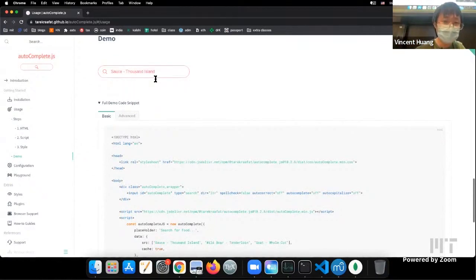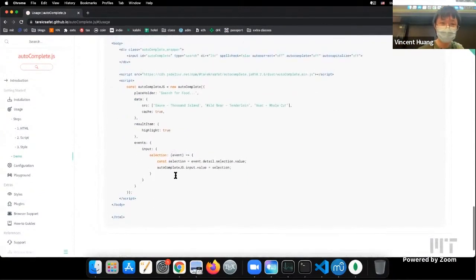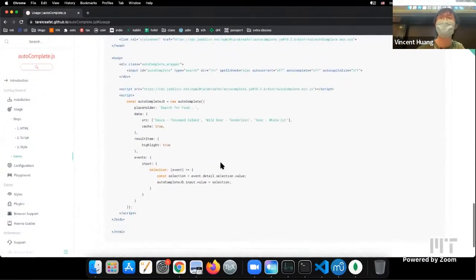But this is a cool example where if you have an input like a text box inside your website, and you only want it to autocomplete to specific options, but there's a lot of options. Okay, if there's only a few options, you should just have a select menu with a drop down. But if there's a ton of options, you can put all of those in this autocomplete. And I'm not going to install it now, but it probably works.